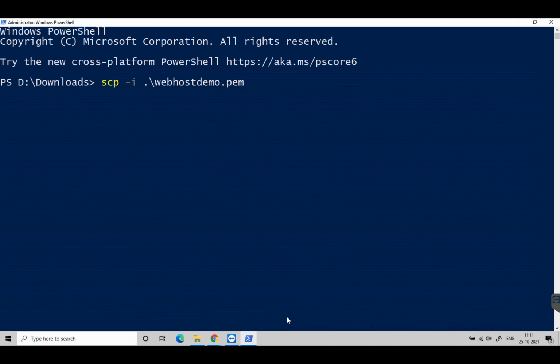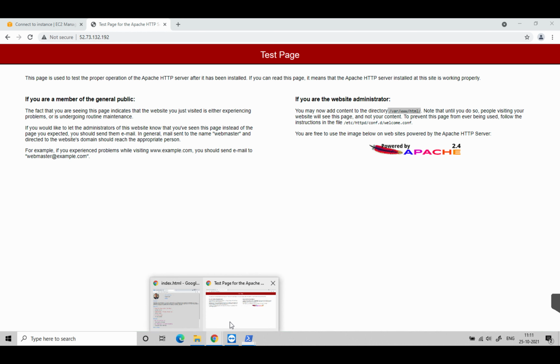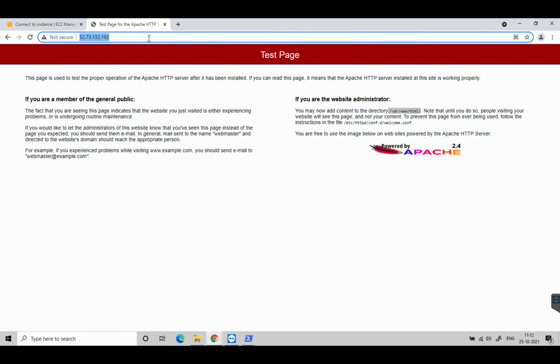Okay, use this as the identity file and copy all the stuff that's there in web assets. I'll do star, so copies all the stuff. And I want this to be copied into EC2-user at whatever is the IP address of the EC2 instance, which is this one.